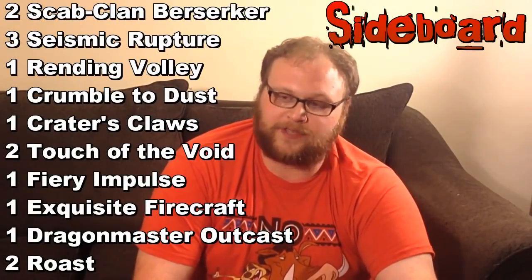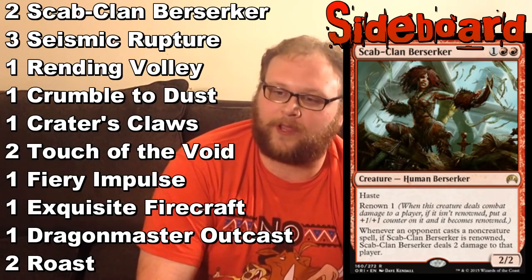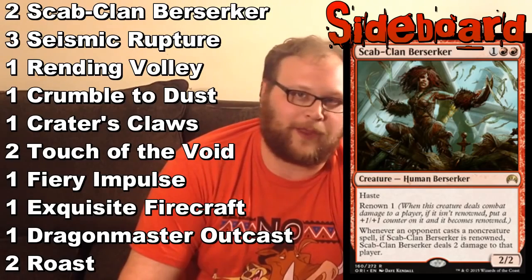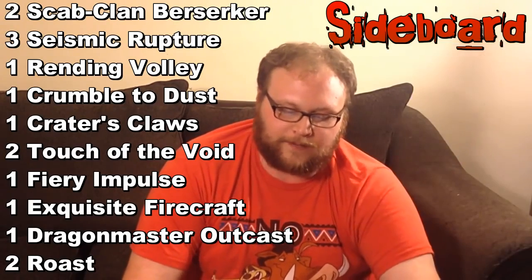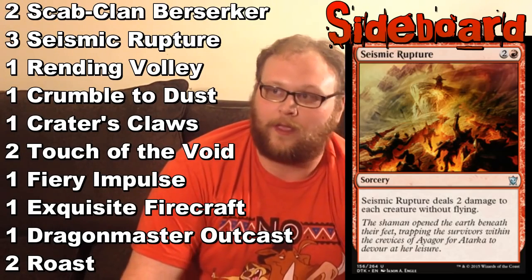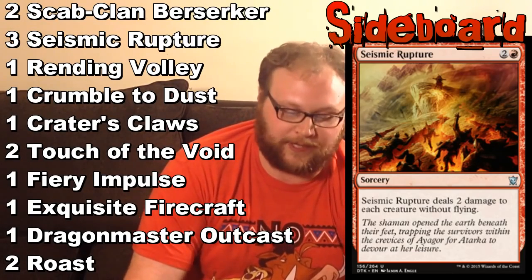Here's our sideboard in the deck, and red has an awful lot of sideboard options in this format. 2 Scabland Berserker are mostly against control decks. That's traditionally what these creatures are for, like Eidolon of the Great Revel is sort of our version of that. Seismic Rupture, obviously against aggro decks that we need to perform a little bit better against. So this is just a great tool against them.